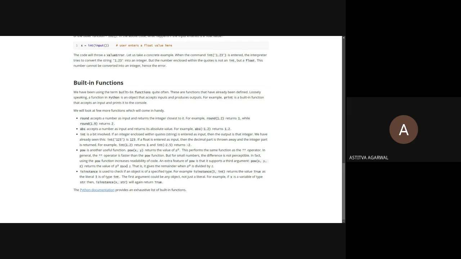This int function will only work if the string contains only numerical integer values. Here there is 1 2 3. If we write an a in between in the string, it will return an error. Then this is pow, power, which we can use when we want to perform any power operation.